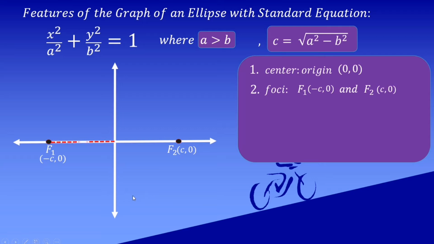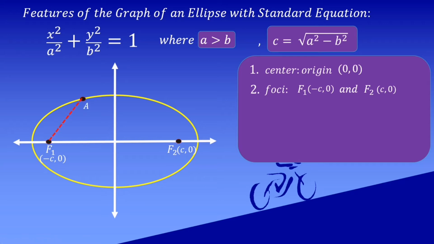Then ang sukat ng F1 from the center, that would be a c value, or c units away from the center, and F2 from the center is also c. For any point on the ellipse, let us consider here the point A, ang kanyang distance from F1 and F2. So the distance of A from F1 is AF1, and the distance of A from F2 is AF2. Kung i-sum up natin itong dalawa, AF1 plus AF2 is equal to a certain constant, that would be 2a.